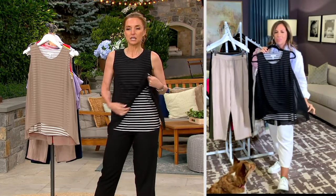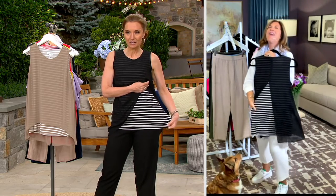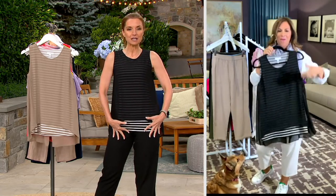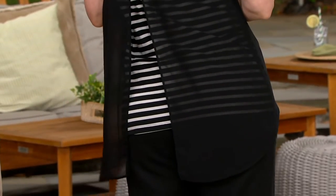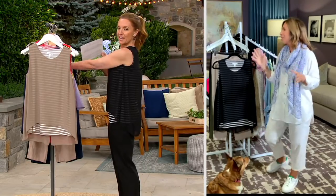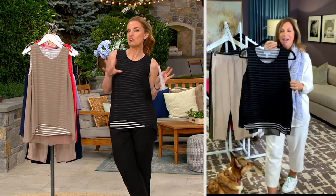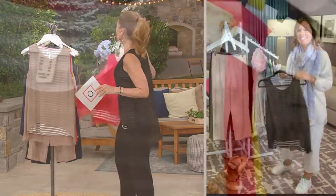Tell me this is not the cutest thing — it has the nautical stripes on this knit tank, and of course it's so good. It has a chiffon overlay which allows you to see the stripes when you're wearing it. And then in the back, it has this beautiful released split. The line of it is just so flattering. I love that you picked it out of everything in the show. It kind of aligns with this subtle coastal vibe that we have going on with our today's special values. Let's do colors.